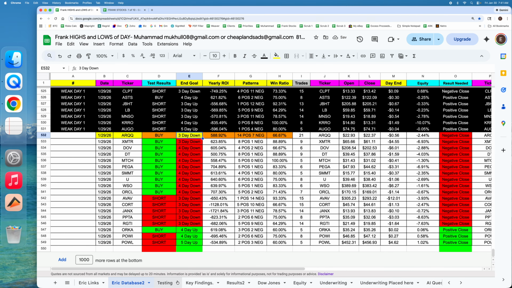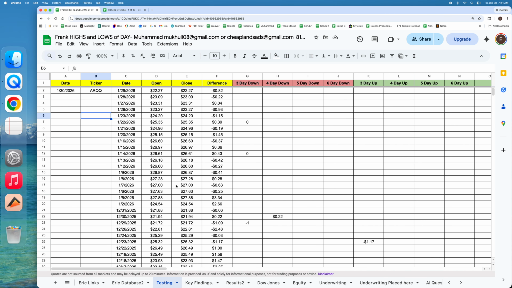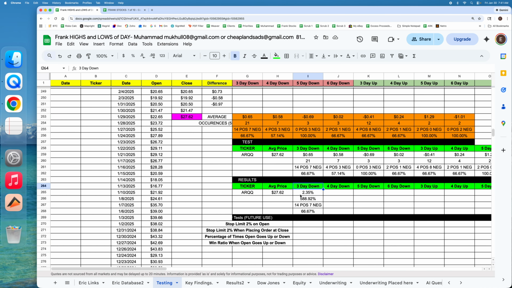First of all, you'd have to do some sort of formula that when you type in ARQQ to test it, there are results for 3-day down. If there wasn't, you would write error, and that would be one of the ones that you made a mistake on. You're doing very good so far. There was only like 3 errors so far, and we've probably tested like 500 stocks or so.